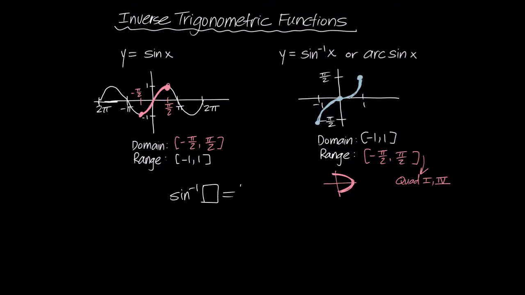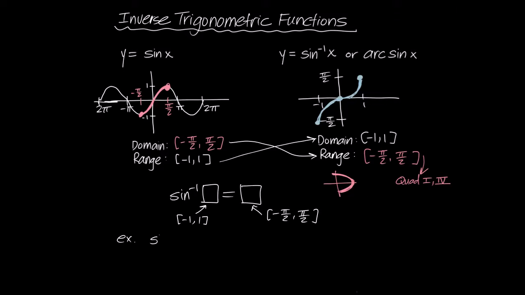And so here's the way I like to put it. The numbers that can go inside this box have to be between negative pi over 2 and pi over 2, because that's the range, the set of possible outputs for inverse sine. The only numbers that can go in that box are numbers between negative 1 and 1, because that's the domain of inverse sine, right? The range became the domain, and the domain became the range, as you can see. Okay? So what does that mean? Well, here are some quick examples.